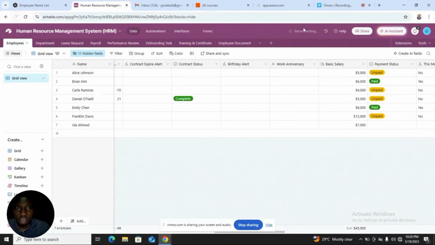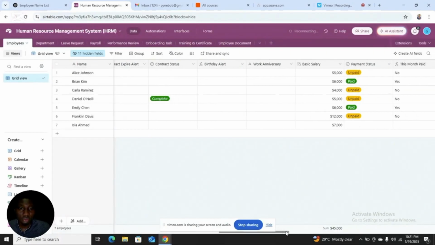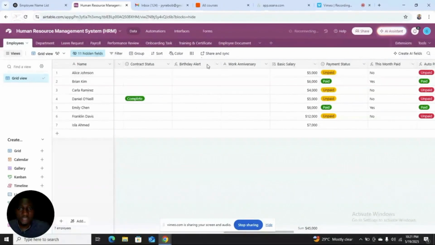Then another feature aside the contract status, you could see these are Payday alerts. So for each employee or staff, whether they are 1,000, 2,000, or 1 million, you check the date of birth information of the employee.